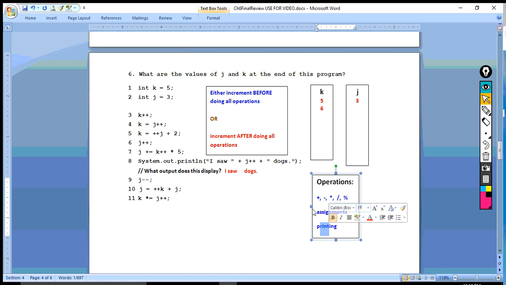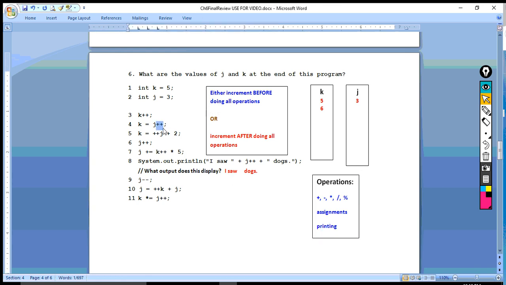If any of these operations are involved in the program statement, you either do those before or after the incrementing. It's very simple because you look at where the increment operator is. It is fixed after the variable, so therefore you're going to increment after doing all the operations.